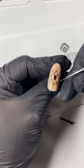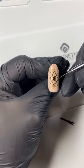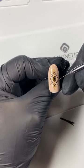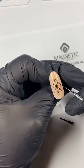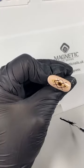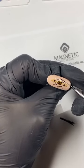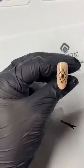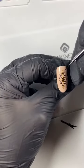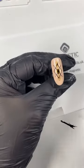So this one, and you can see because I'm following the lines, I'm creating another rhomboid, and I don't need to worry about it, and I don't need to stay with the ruler or anything like that. So if you do not have the fashion stickers yet and you do not have this specific shape, have one, you're going to need it. Okay, and now of course we can just follow and create more lines in here. It's really up to you, or just finish.